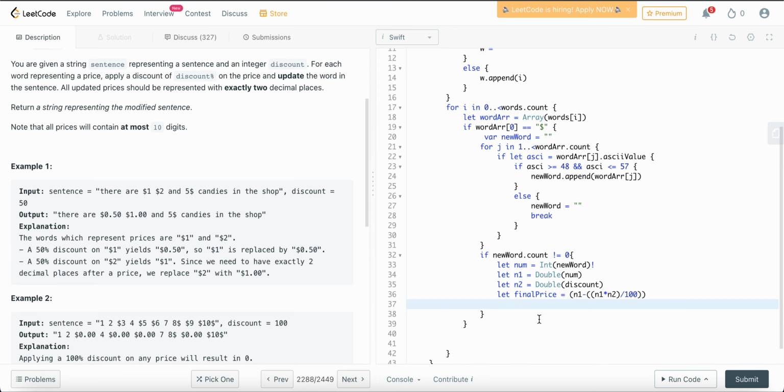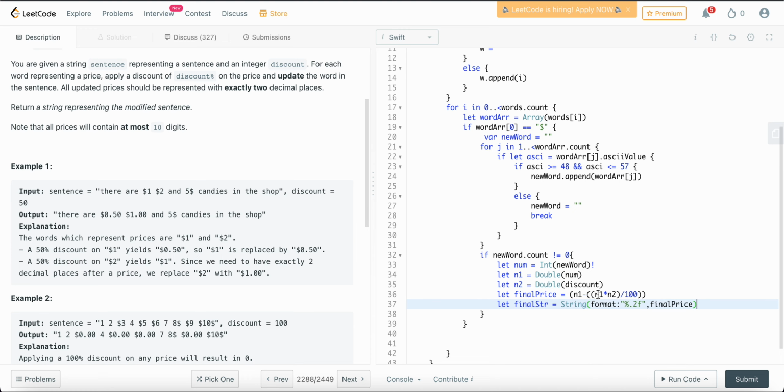So we are going to use an inbuilt function of String to format it. This is the format which will give us a string with two decimal points, and this is the final price here. So it will give us the string like 0.50.